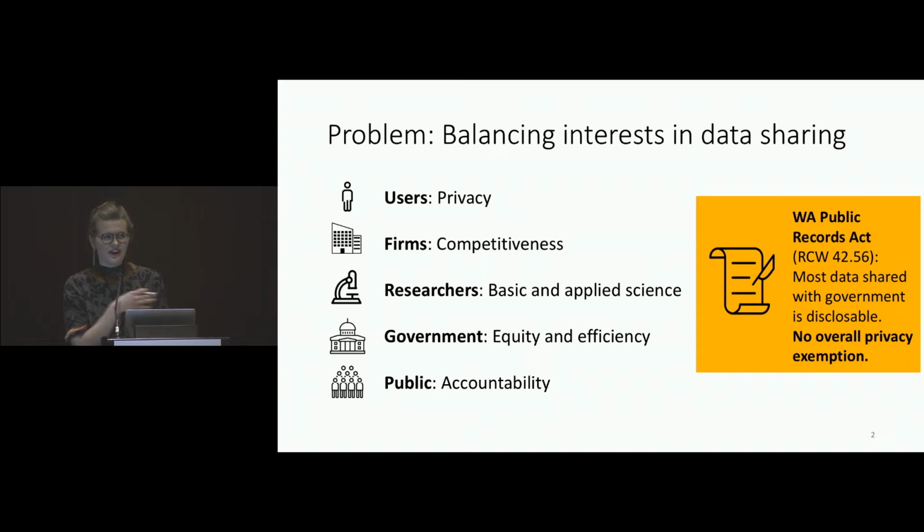In light of all of these constraints, the legal challenges to cross-sector data sharing also deserve some mention here. In Washington state, most data sets shared with government by firms are public record, and there is no blanket privacy exemption that could support public-private data sharing. As a result, firms have been very reluctant to provide data to government, even when required for new permits and new programs.